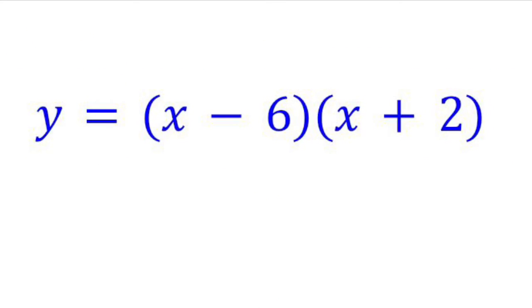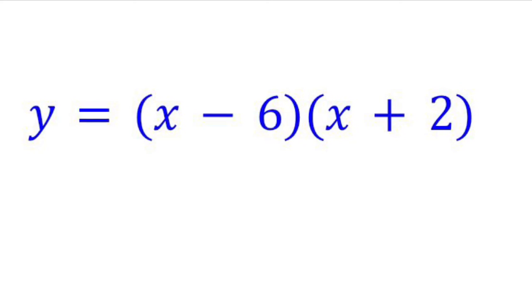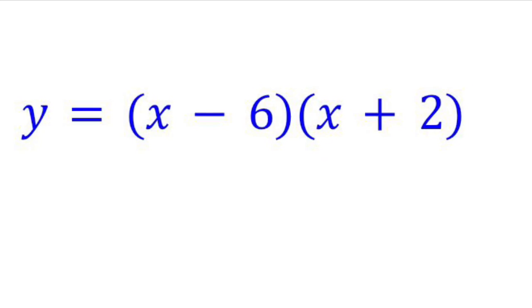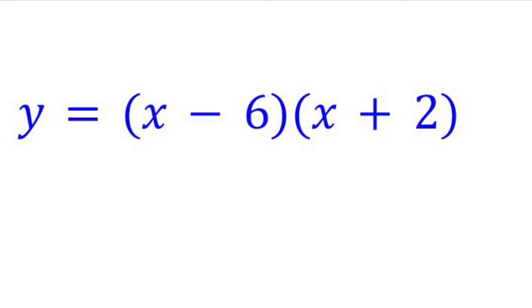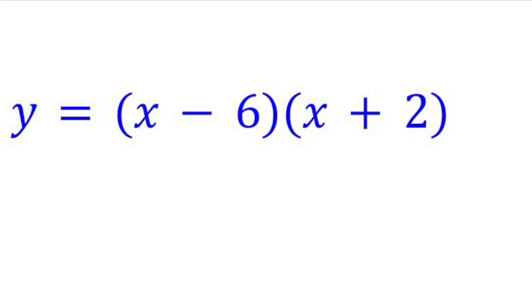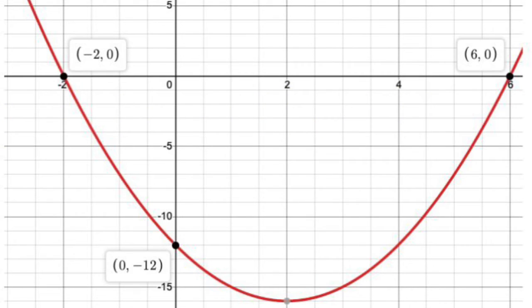So in factored form, the equation is y is equal to x minus 6, x plus 2. And that means that one of the x-intercepts is at plus 6, and one of the x-intercepts is at minus 2. And let's just check on Desmos that we didn't make a mistake. I encourage you to always try on Desmos because it really does help you to know whether you're doing it correct or making mistakes. So here we have the graph, and you see that it touches at plus 6 and minus 2. The part that we don't know yet is the vertex.